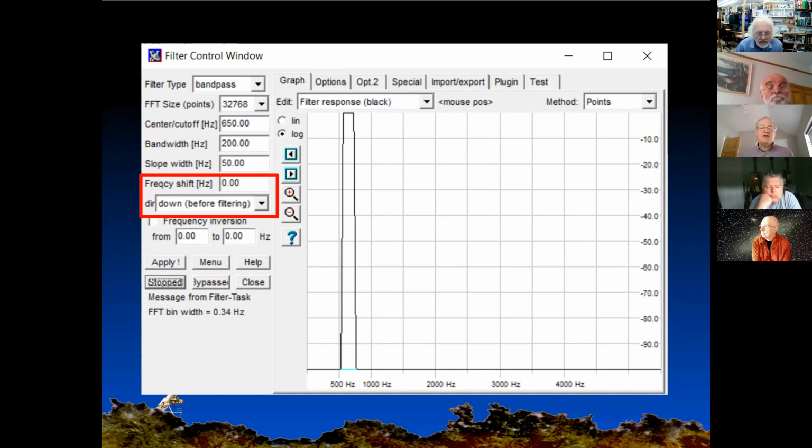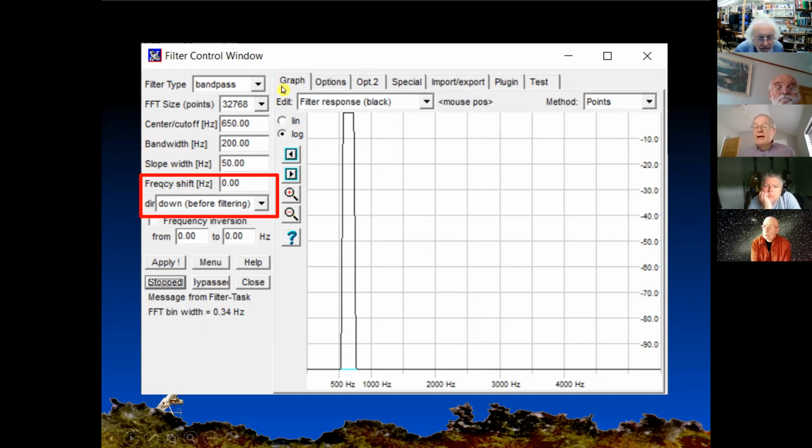And this is the sort of basis of the bat detection, bat voice listening process. You sample out a block of frequencies that are above audible hearing and translate them downwards.